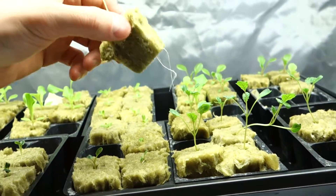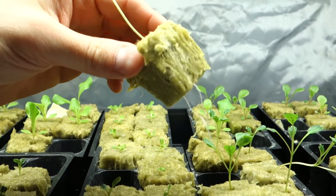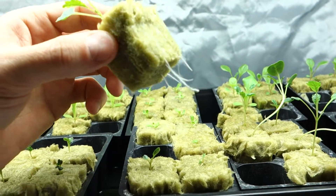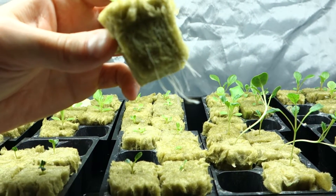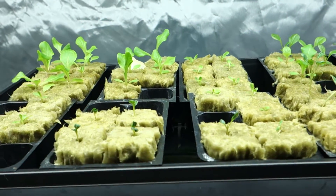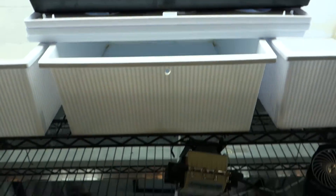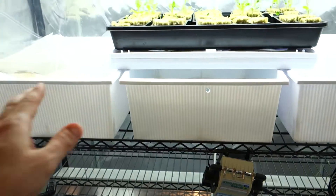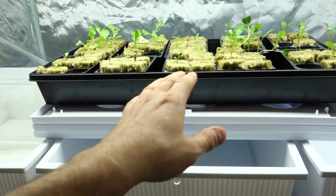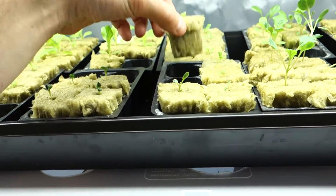These guys are all ready to be fully transitioned into our reservoirs. As you can see, beautiful root systems growing here. I haven't checked these for a few days, but look at that — absolutely phenomenal. For all you newcomers to the channel, my name is Michael. I'm an indoor hydroponic gardener. I maintain this grow indoors. These are my reservoirs, this is the pump, fan. This is just a tray where I germinated all these seeds — all these plants from seed.